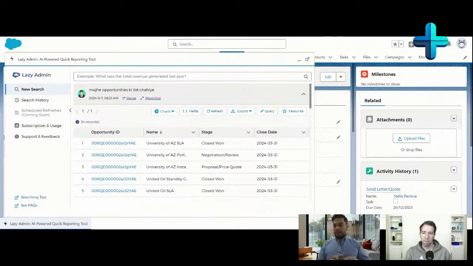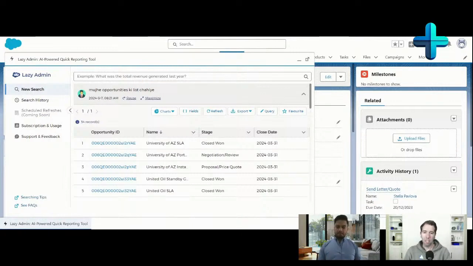It can be anything, right? So what TPR means in the organization's world, we can train Lazy Admin on that, so they can talk in their own business terminology with this solution. Organizations can reach out to us, and we can make that happen and train it on their business terminologies as well. So it will understand your business lingo, and it acts like a human assistant for everyone across the hierarchy, where nobody needs anyone's help to fetch the reports.